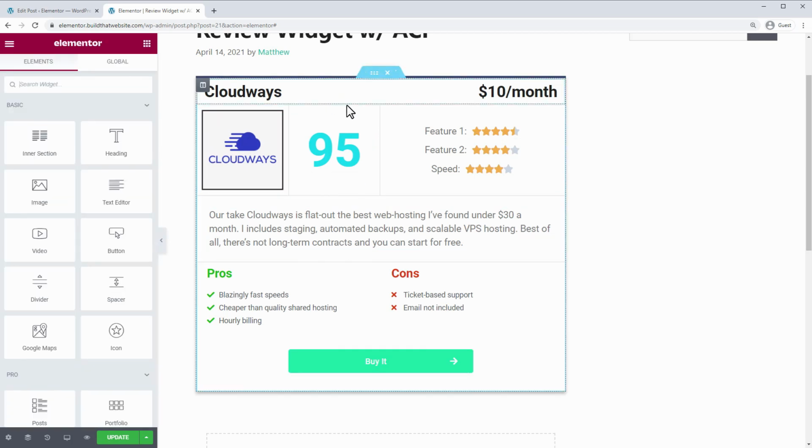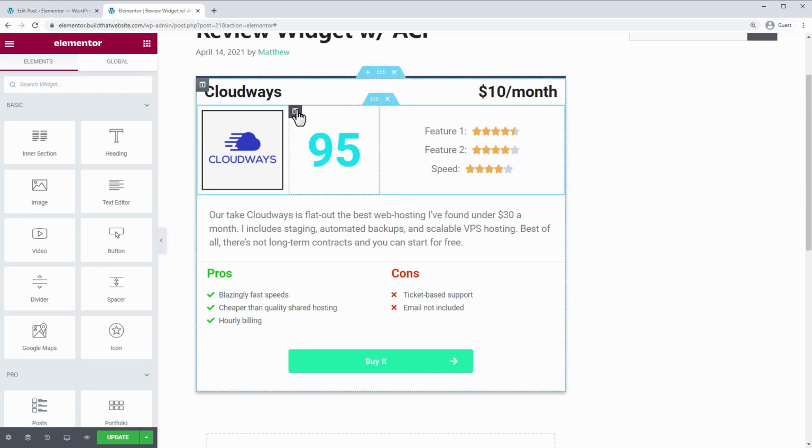And finally, I want to add a little bit of a label just so you know what this score means. I could probably hack it together by jamming some elements in here and then messing with the margin and the positioning and stuff. But I'm just going to do it with CSS because it's a lot easier, and I like to fit some CSS into every tutorial, even though I know Elementor advertises no code, but it's a nice skill to have. So let me show you how to do that.